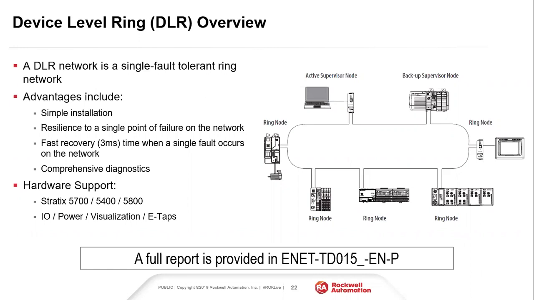The big benefit here is because it's on a Rockwell side, the reconvergence time, basically the amount of time it takes for it to fix itself, is within 3 milliseconds. So even if we're doing redundancy, the speed that it fixes itself is faster than the controller talks to the IO. So at no point in that will you see any of the nodes drop, but you get diagnostics telling you where the break happens.